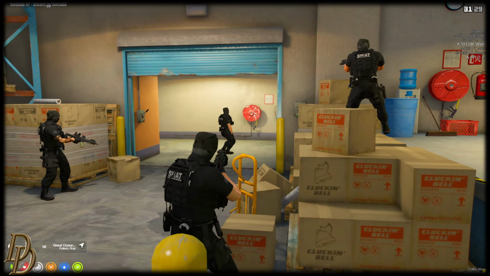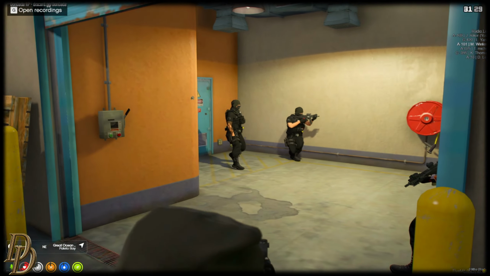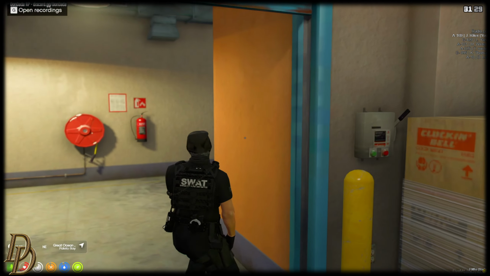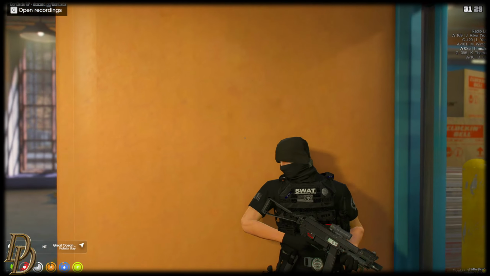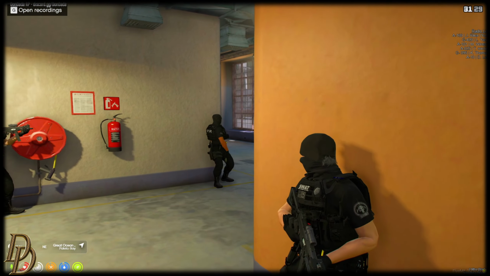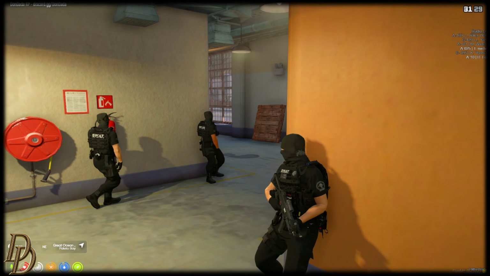Alright, go. Move into it. Holder. Corner clear. Moving up the corner. Move up. Hallway. There's a few boxes down the hall. Clear. Watch the hallway. So left, this hallway. Move left wall. Move left.